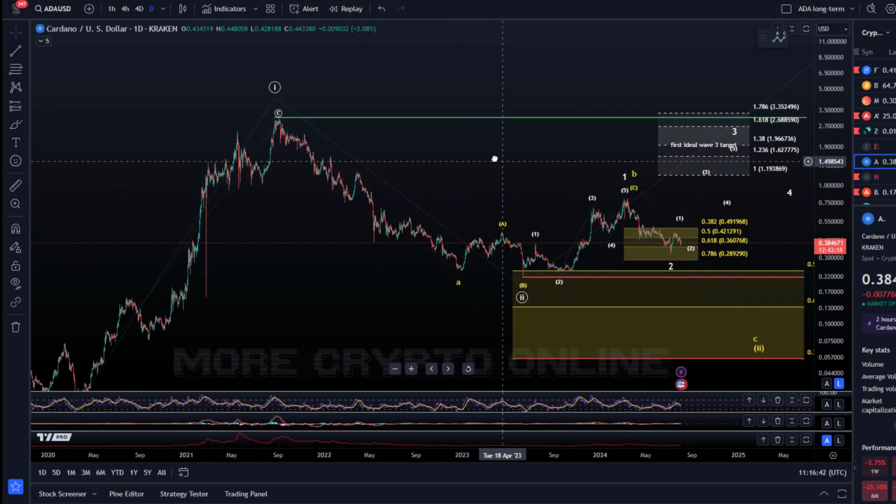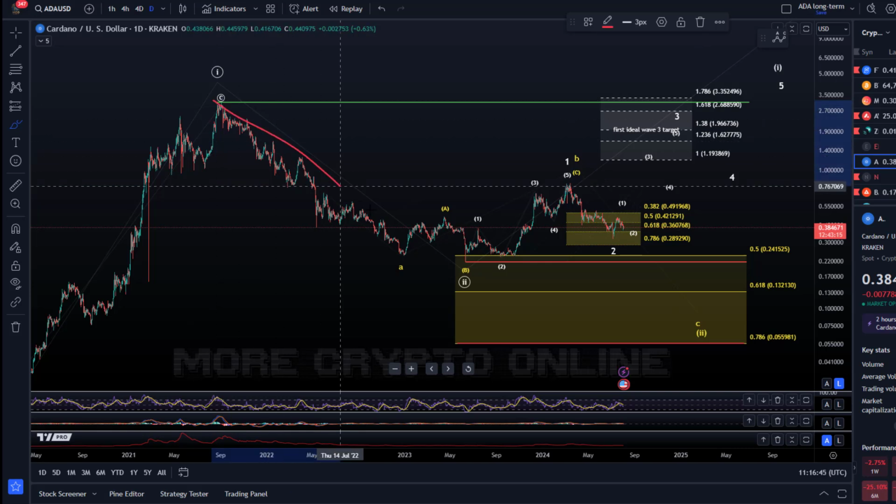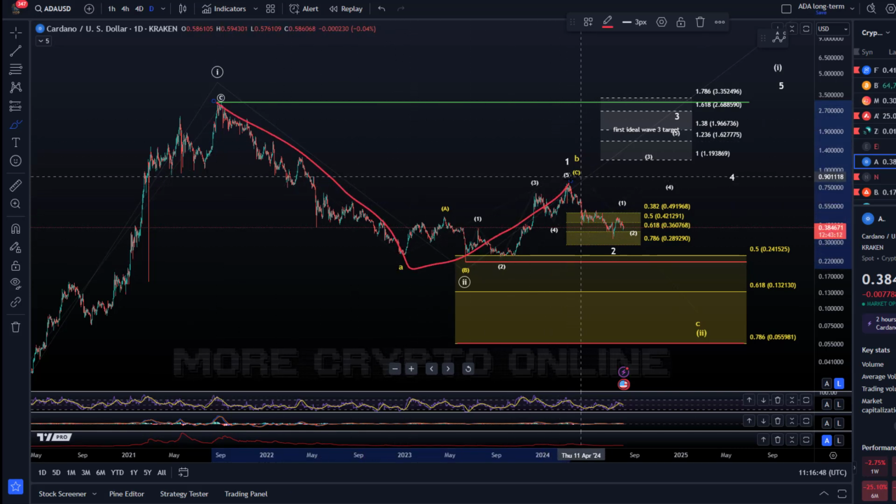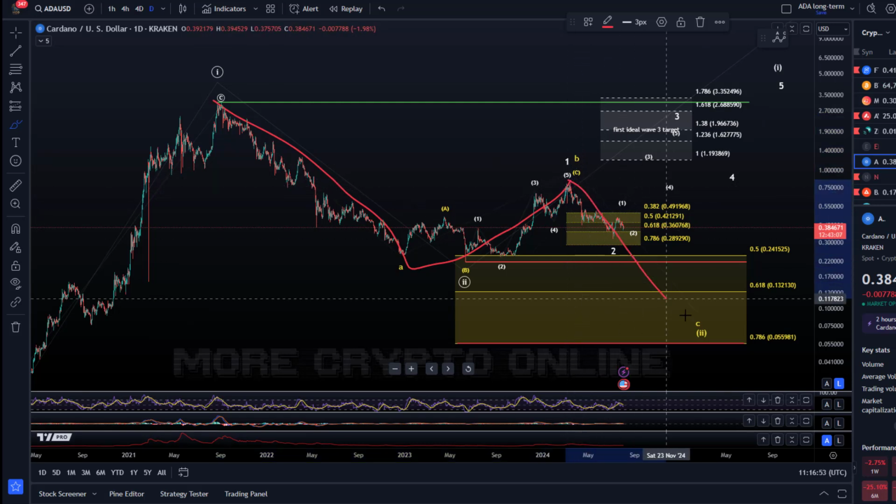So the bearish count would be this one. Talked about it before. A wave down, B wave up, and that explains the 5-wave structure, because this 5-wave rally would be wave C of B, and then we would break down. And that will become more likely below 29 cents. Now, I don't talk about that so much in the daily videos, because in the short-term videos, we're holding support. But that's my way of tracking bearish scenarios, the support area. If that breaks, I always say it, the bullish count will become far less likely. But because we're in an overall bull market, I tend to give the bullish count the benefit of the doubt, even though this bottoming structure has problems.